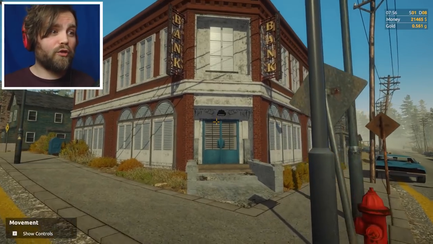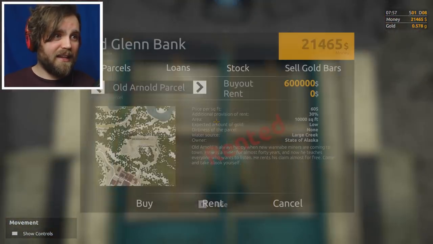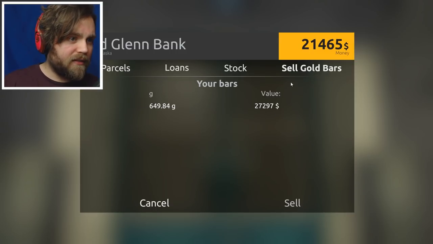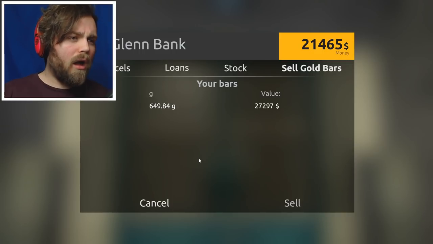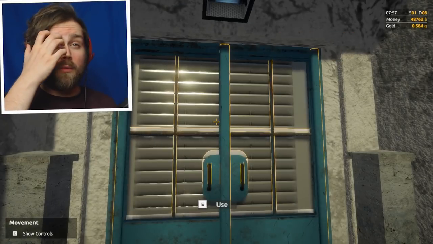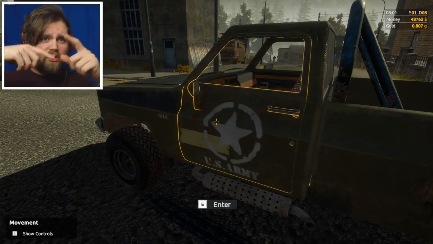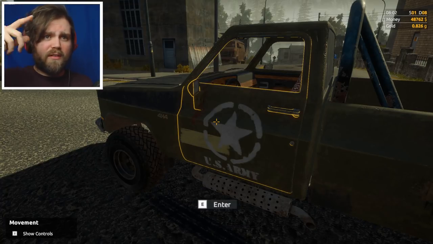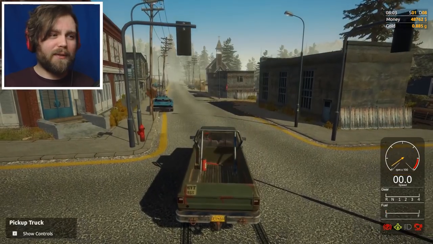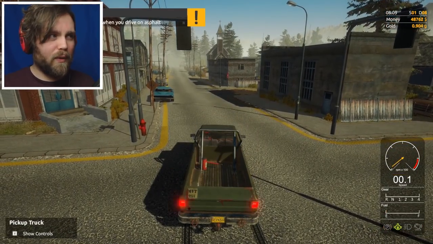Okay, moment of truth time. Let's go up into the bank and let's see how much our gold is worth. Let's see the stock in gold right now, actually. Oh. That's not as much as I hoped it would be. I was so excited. It's just like the constant burst of numbers going up. It used to be like that. I don't know. I haven't played this game in a couple of weeks. I forget things if it's been more than like a day.